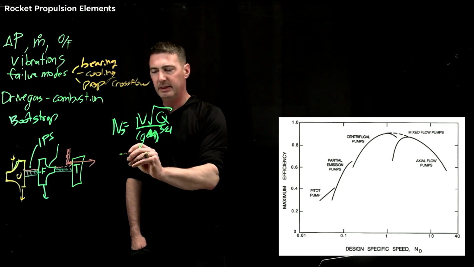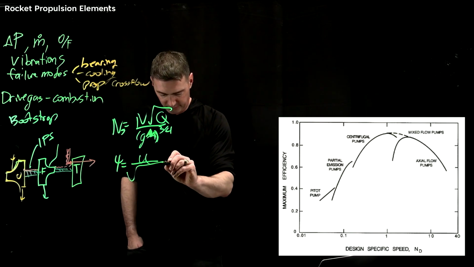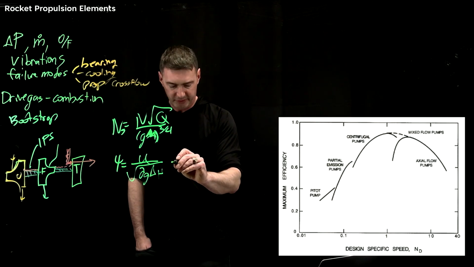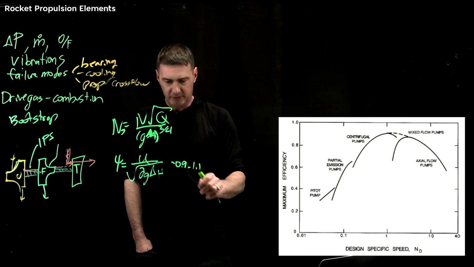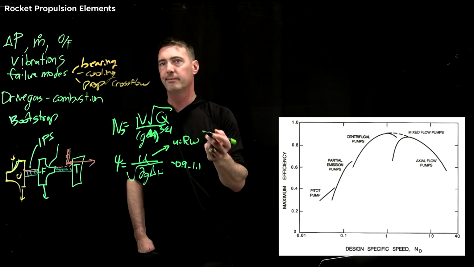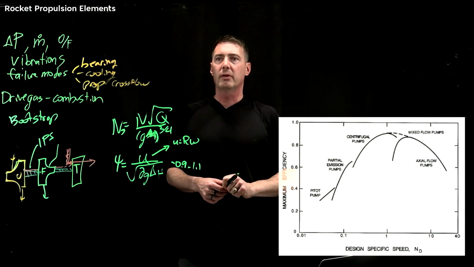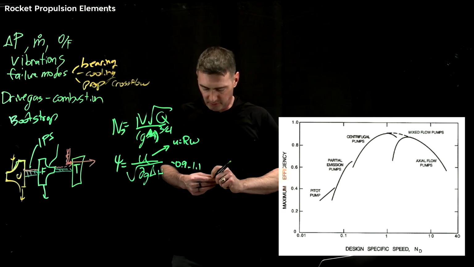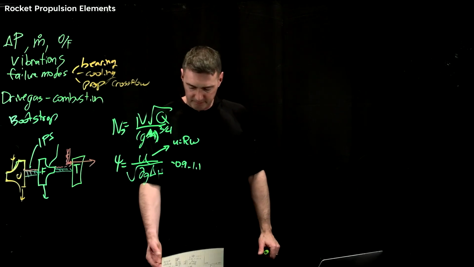And then your tip speed is the other non-dimensional number, okay? And that is the velocity, your tip speed, over the square root of 2g delta h, okay? And usually psi is in the range of 0.9 to 1.1, but ultimately your tip speed here is just R times omega, and omega is related to N by 2 pi. So these are the parameters that you usually derive your selection and your design points for the turbomachinery from. Okay, and so I want to now go into a little bit more systems.